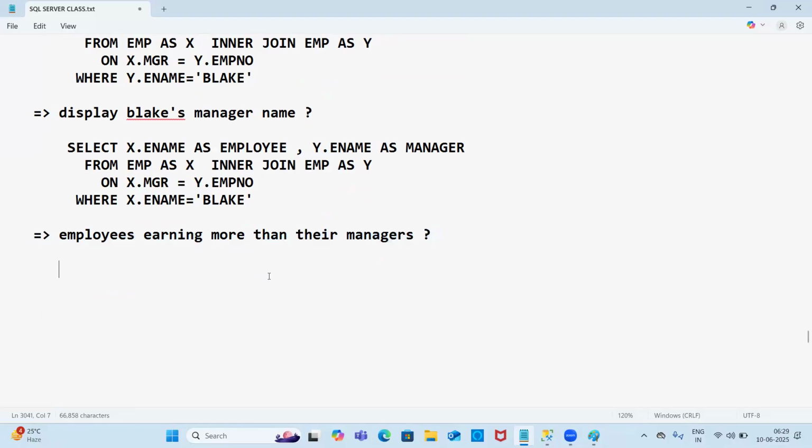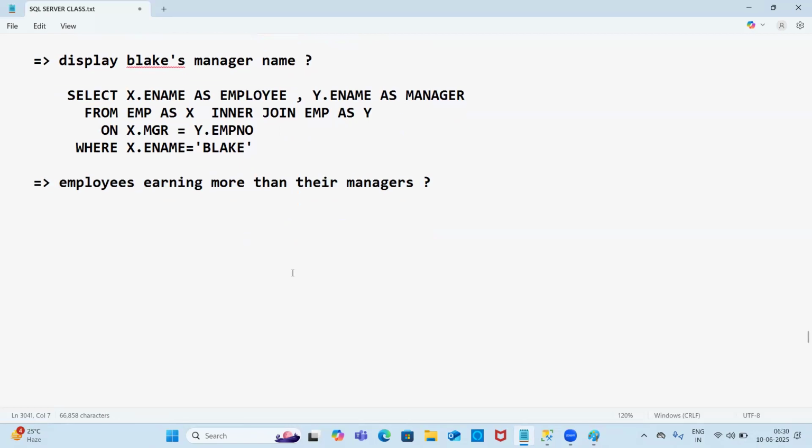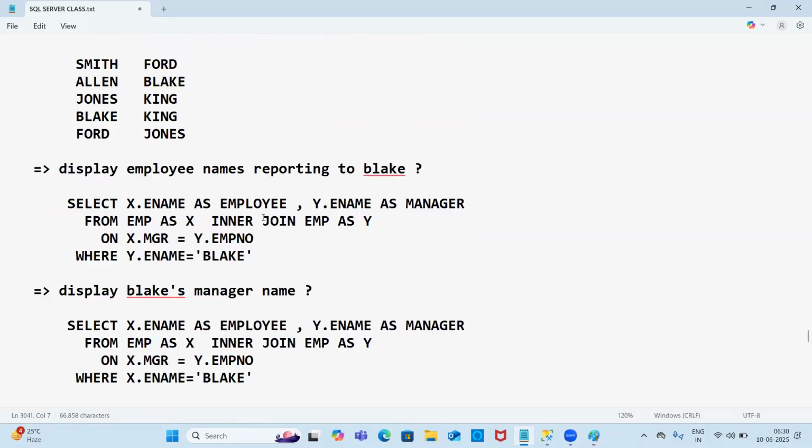How do we find the employees earning more than their managers? What is the meaning? Employee salary must be greater than manager salary.